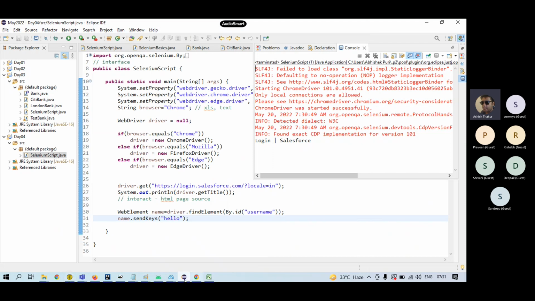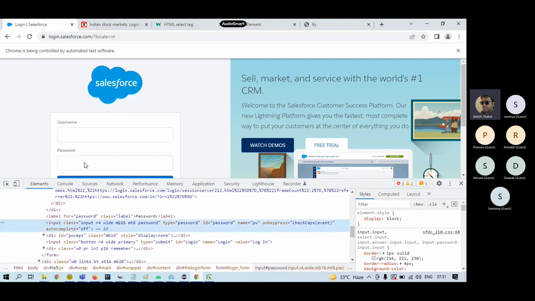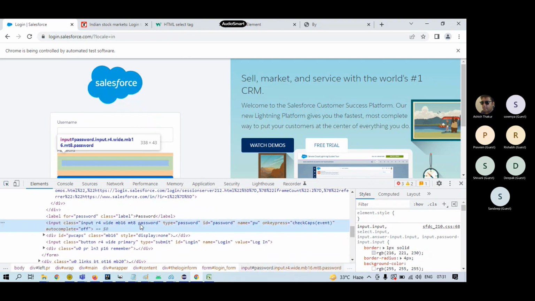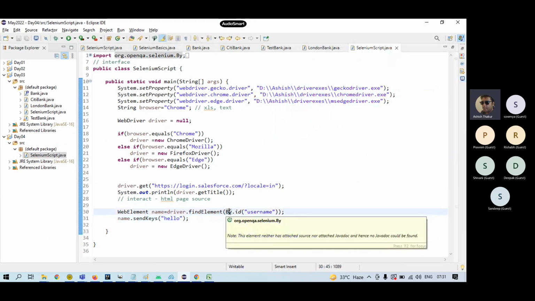Similarly, if you look at the password field, the name of this field is pw. Name is also supposed to be unique. And what we can do is try it out.